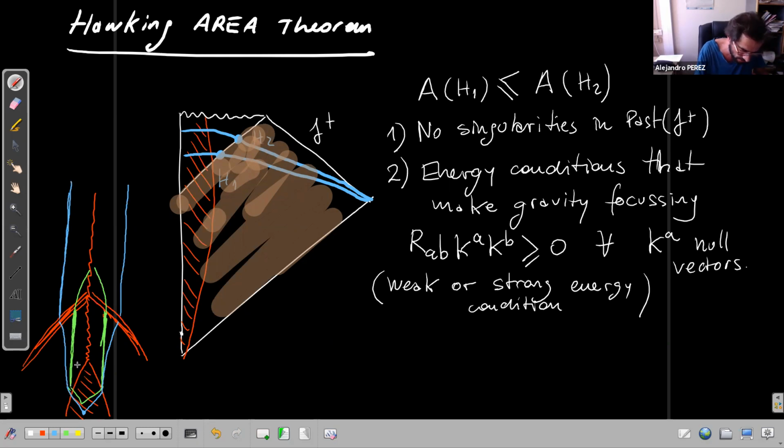It has to be always growing in area in preparation for the matter that might fall later, due to which the focusing effect will stop the growth, right? So this part of the horizon is growing in area because it knows, in some sense, that later there will be some matter falling and focusing these rays in order to stop the growth of the area. So the area of the horizon has to be always growing because it is defined backwards in time.